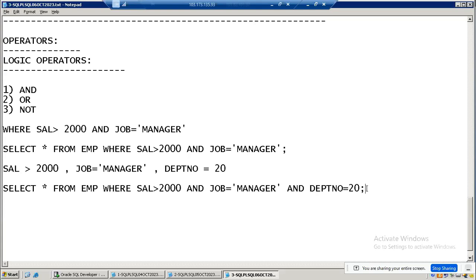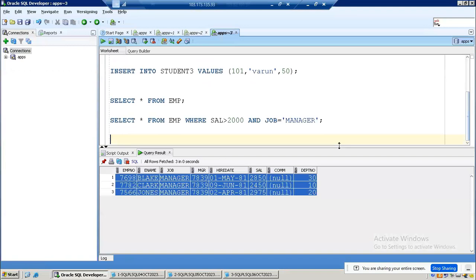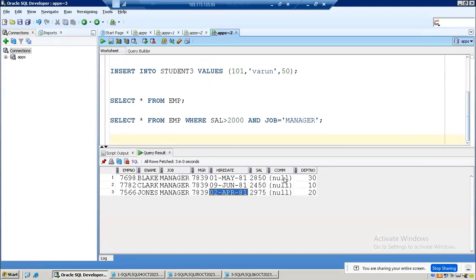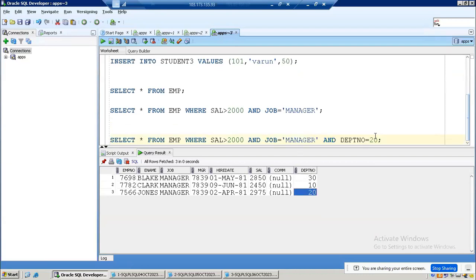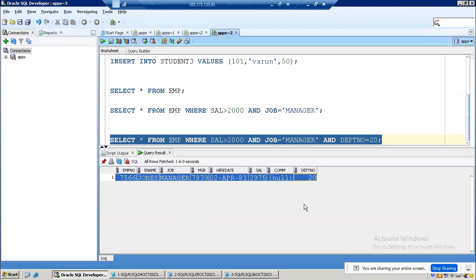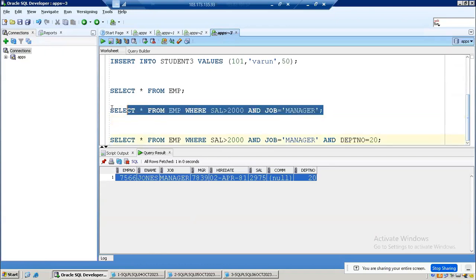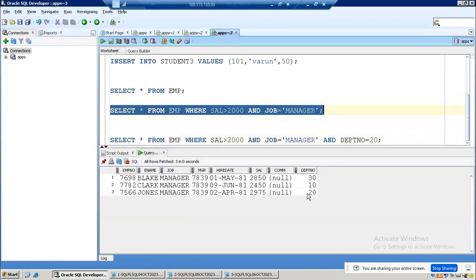Okay. So if you write the condition like this, this time we were able to see three rows, right? I have given one more condition, that I want to see department number 20. So it will show only one row. When we run the earlier query, we see three rows with department numbers 10, 20 and 30.